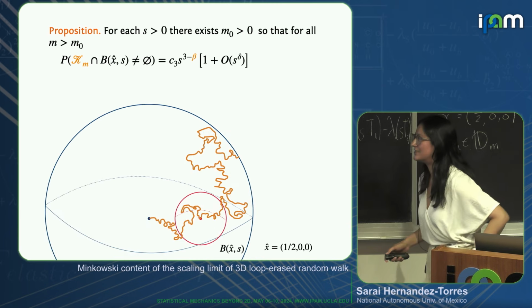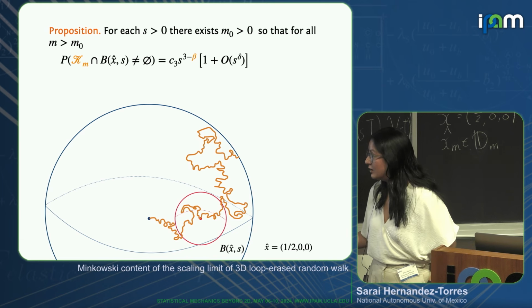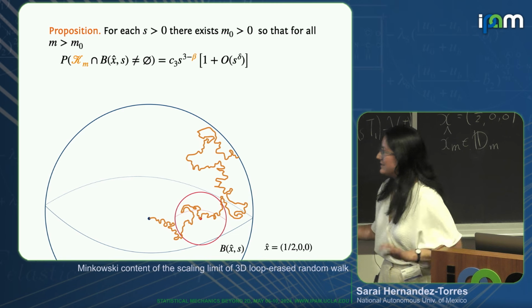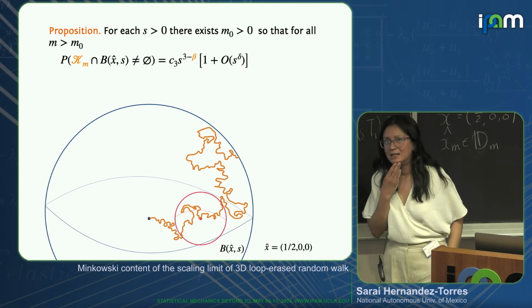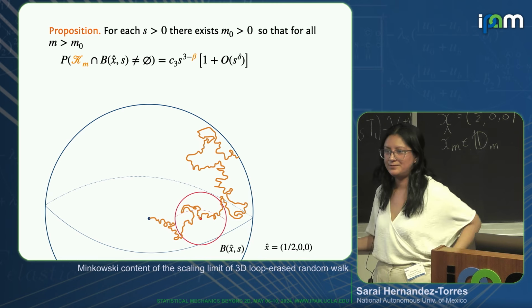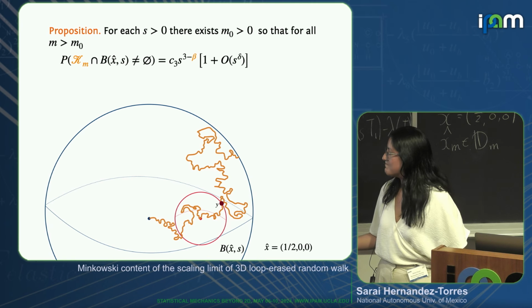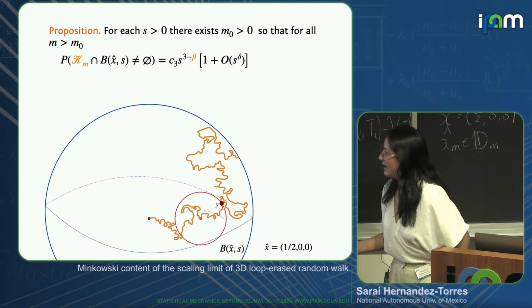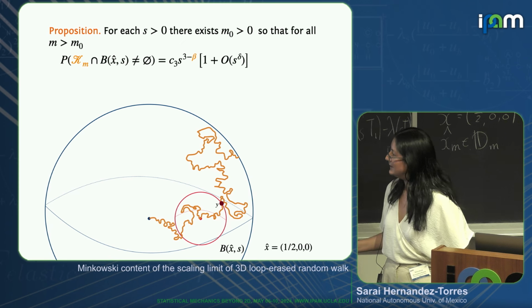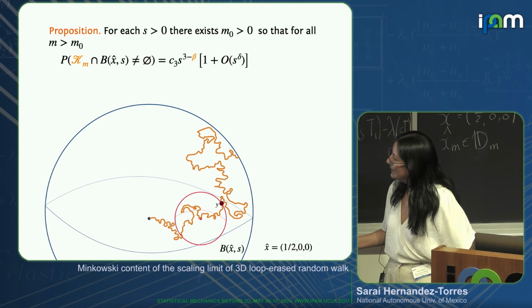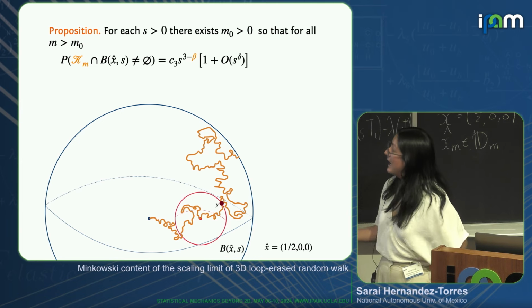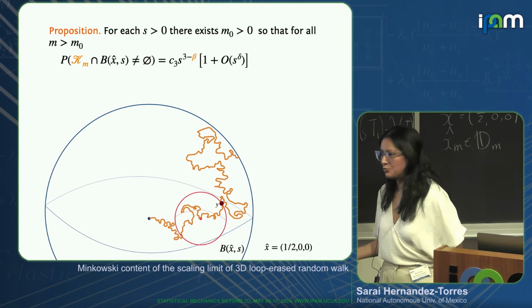We are looking at the probability that we have something like this. Here is a closer look, otherwise we cannot see. We have a loop-erased random walk that starts at 0 and goes through this ball. It doesn't have to pass through the center; it only has to go inside the ball and then leave at some point on the boundary. This event can be described differently by looking at our last exit from this small ball. It is easier to think about this event as two random walks that start at y, where one continues all the way to the boundary, avoiding the red ball, and the other touches 0 before leaving the unit ball. And this is related to escape probability.